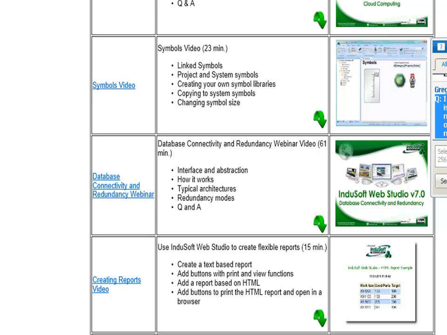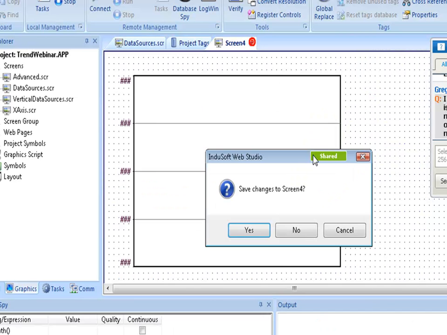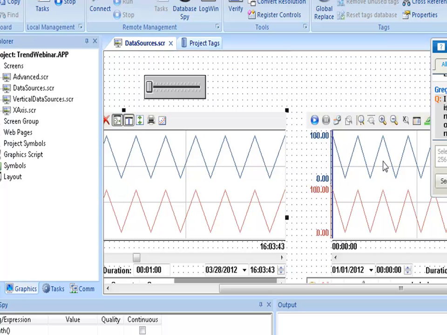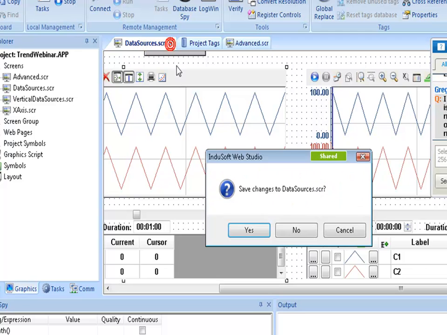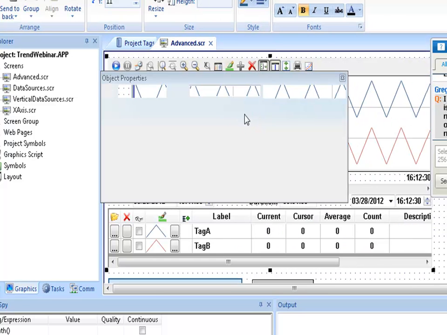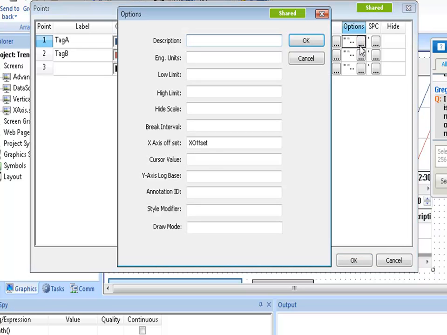One question: can you demonstrate trend time scale navigation showing the same time periods on another date? It is really quick, what we have demonstrated before. I think it's in the advanced screen. Yes, right there. So it's very simple. For the pen that you want to scroll back or forth, you come here to options and define an integer tag in the x-axis offset field.